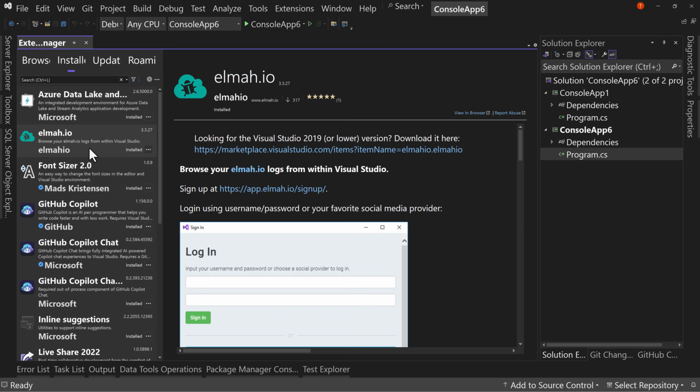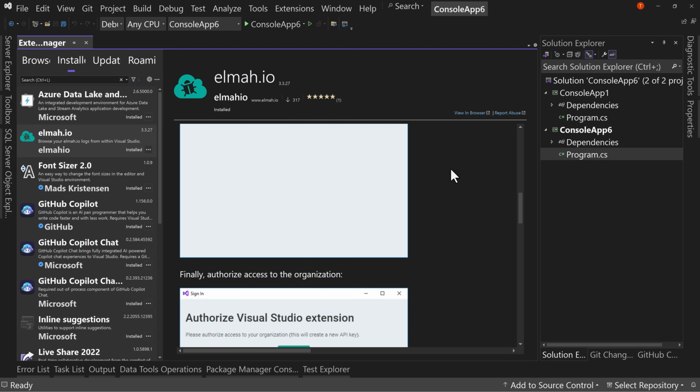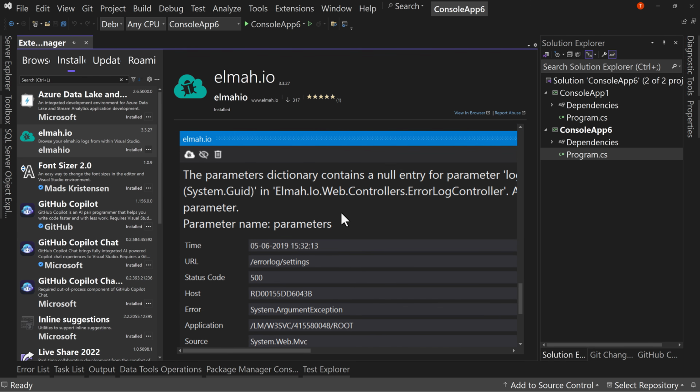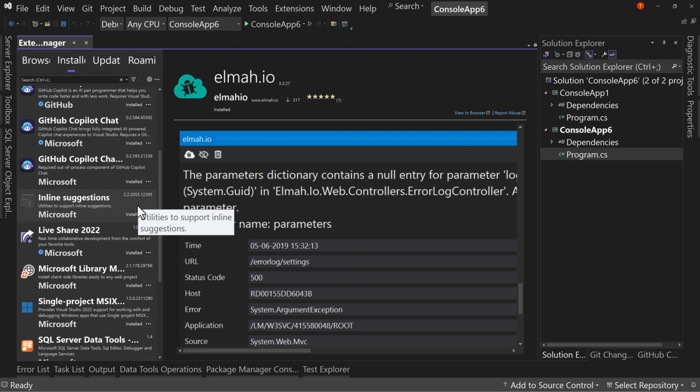Now I have one more, Elmah. We'll cover that in a future video. I use Elmah personally for some of my logging and visualizing some of my logging, so I have an extension for seeing it right in Visual Studio. Again, we'll cover Elmah later. If you want more information, we'll do a future video on Elmah. But that's it. The rest of the stuff is from Microsoft. It's all just the basics that come with Visual Studio.